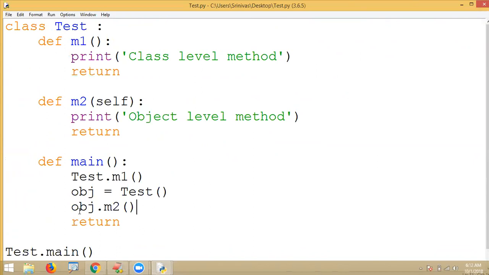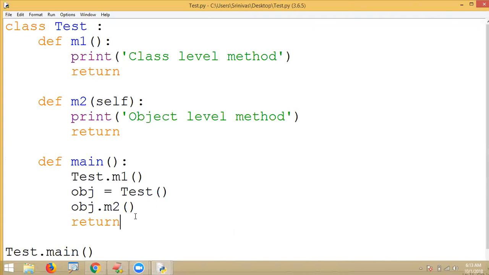A class level method can be called directly by using the class name. For an object level method, first we should create an object for the class, and with the help of the object we need to call it.